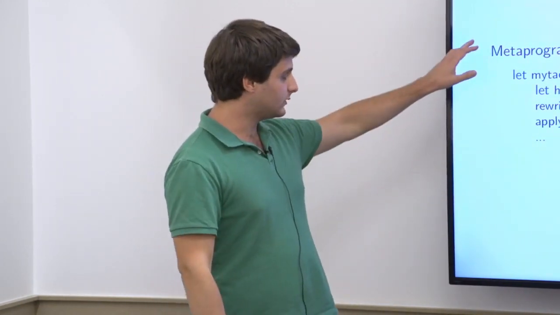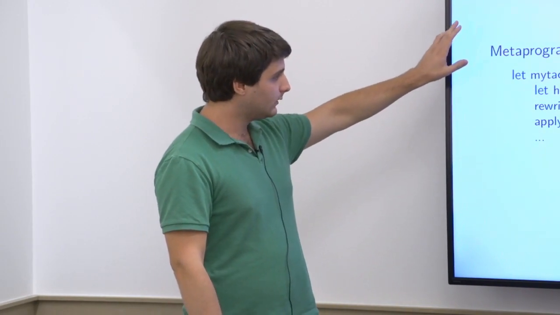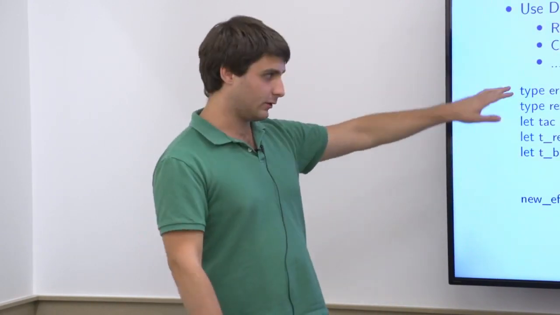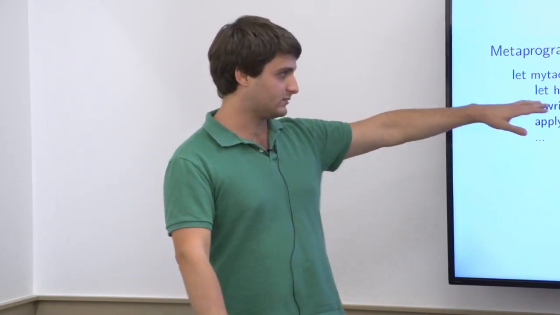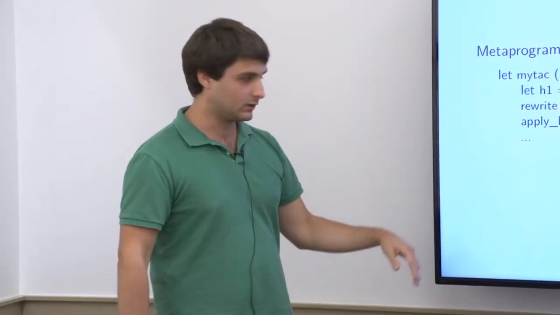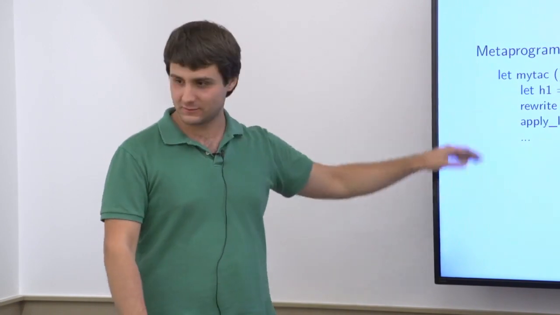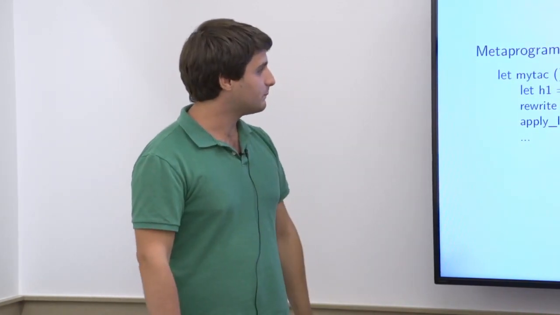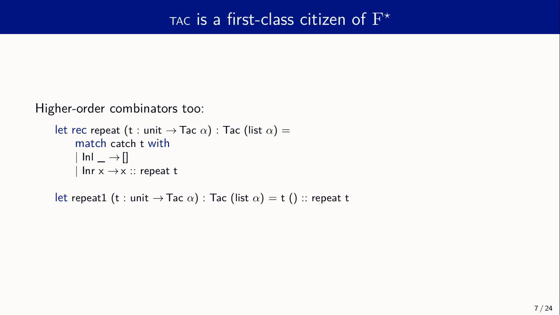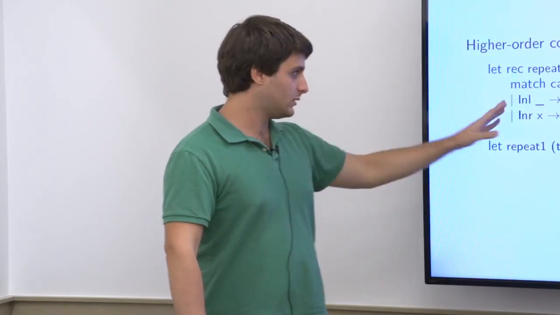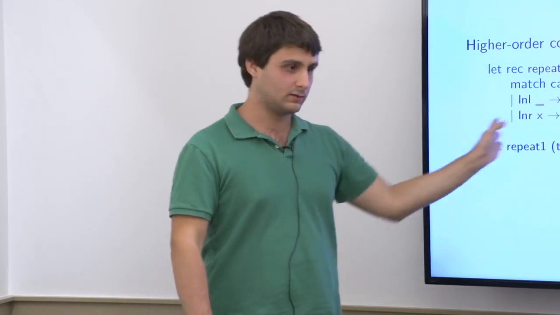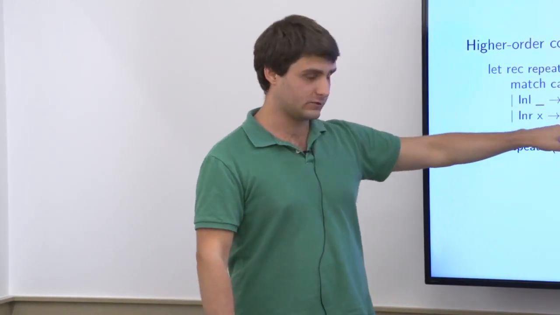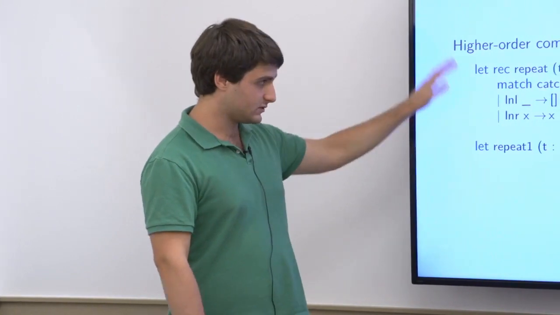What I was trying to show with this one anyway was that, given this monadic definition that's under the hood, we still can write direct style syntax for metaprograms, which actually was not easy. This time last year, this was not possible. Also, you can write higher order combinators for your metaprograms. This new effect is really just the same as any other effect. This is the classical repeat tactic combinator that just attempts some tactic indefinitely until it fails and returns a list of results. It's just as simple as this.